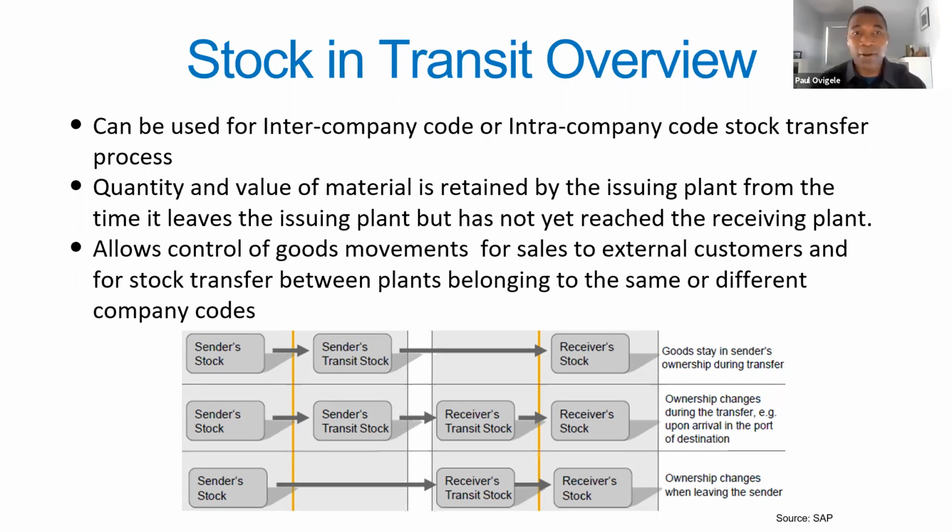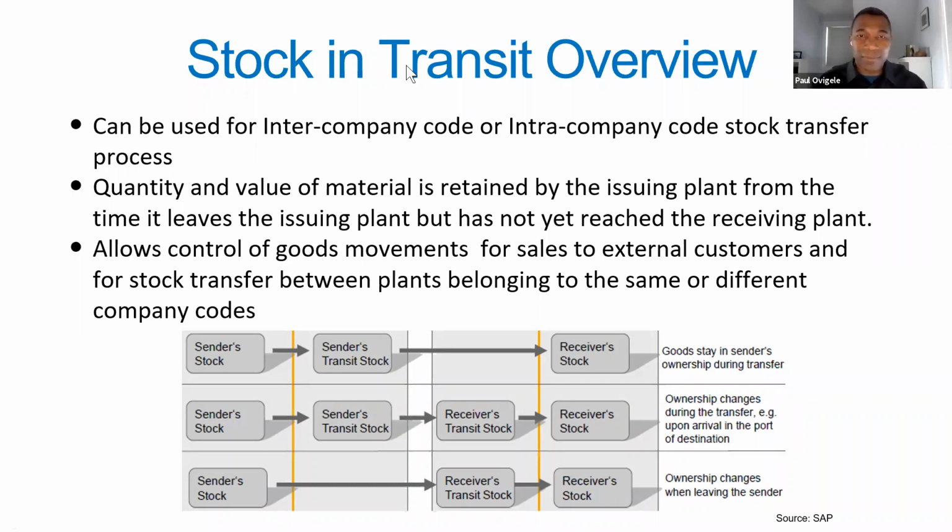Just a sidebar. From a logistics standpoint, there's always been a way to identify stock in transit, or at least that's what I'm told by my logistics colleagues, that there is an easier way of tracking it. But in financial accounting, it's not as easy. And even if something was done, it's not aligned with what's happening in logistics. It's some kind of after-the-fact thing that's done, right? So this functionality integrates the two.